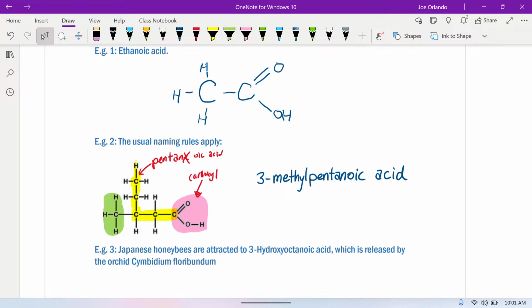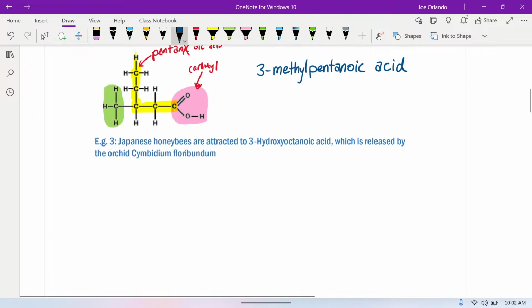Is it supposed to be all one word, or is acid separate? So in this case, I know we've said they're always all one word. In this case, they're two separate words. Acid is its own thing, because otherwise that would be really jumbly. I know these are jumbly to begin with, but that would be very jumbly. Don't do that. All right.